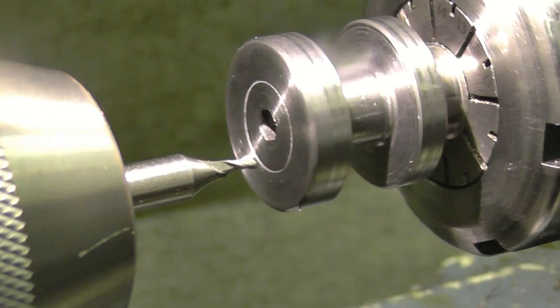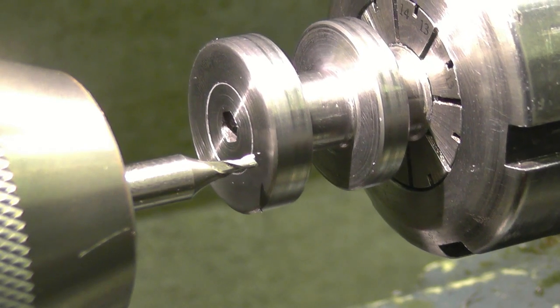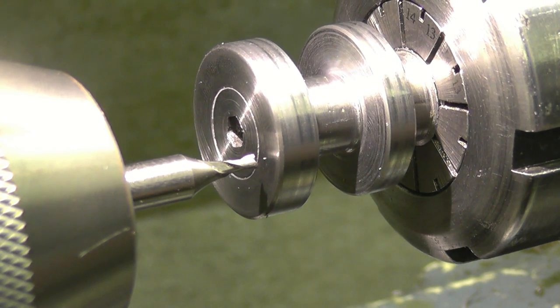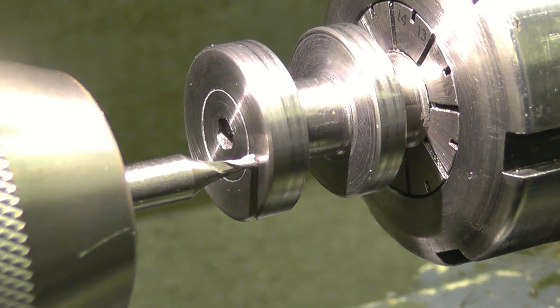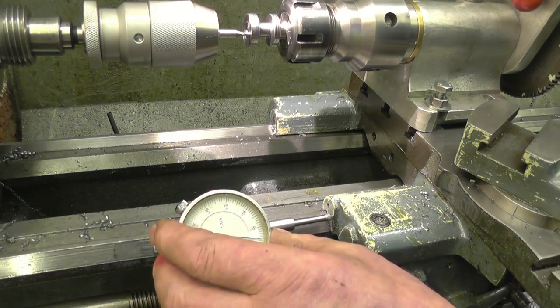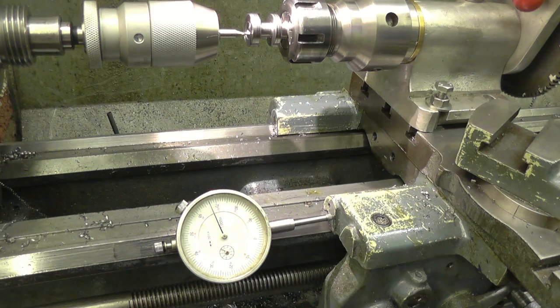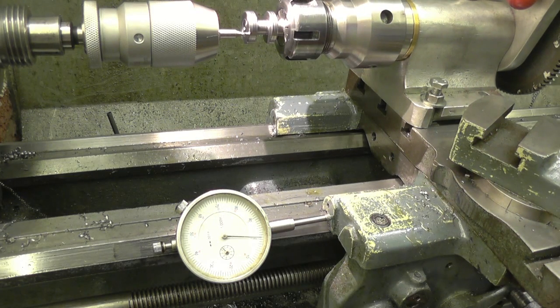Right, that's the 2mm cutter — you can tell by looking at it, it wants to snap off. I'll zero my cross slide at that. Out and then in to zero — that puts it where I want it. The depth of cut: all I want is 5 thousandths depth of cut, just to give the milling cutter every possible chance of surviving. We'll feed up till we touch — there — zero the dial gauge, back that off into zero, five thousandths, and I'll lock off the carriage at that.